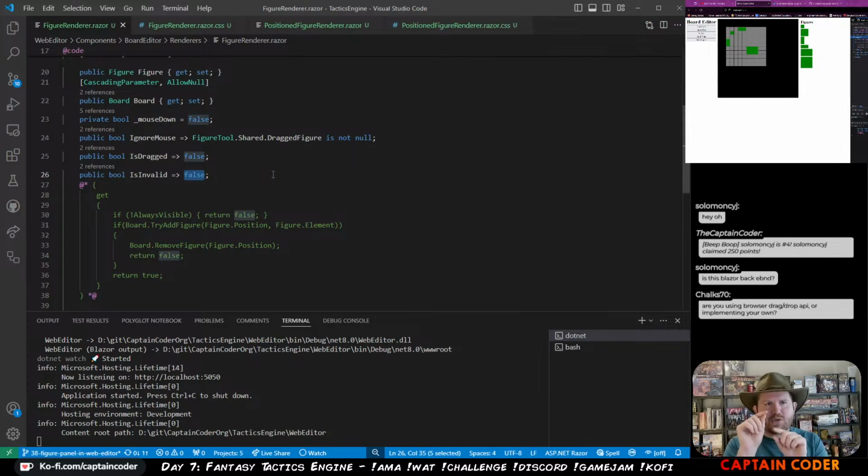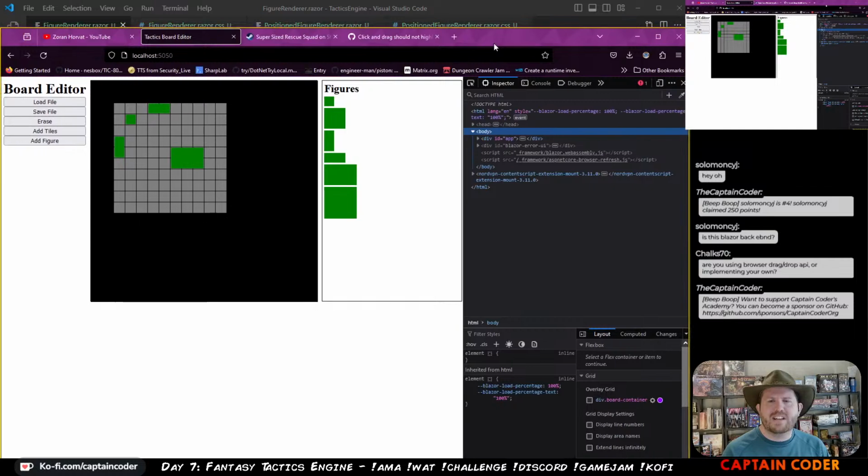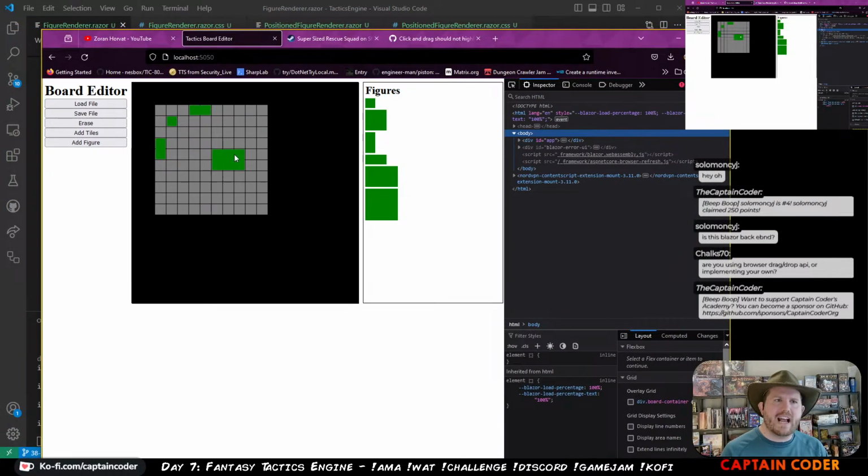When you do a drag and drop in the browser, it moves the thing onto the cursor, and you can set an image to it. But I don't have images for my figures, they're divs. I also wanted it to snap to the grid as we're dragging it, and the built-in drag and drop API had no way to do that.